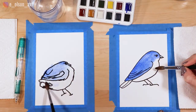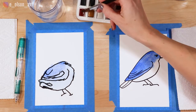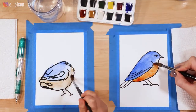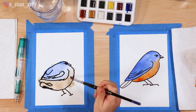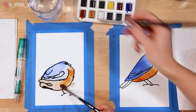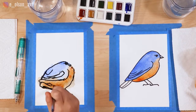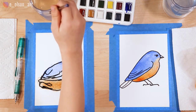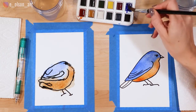Now I'm painting the belly with water. Let's take the burnt sienna next. Make sure you're getting lots of good paint color — take even more paint. So cute! Rinse your brush really well and dry it on your paper towel. You've already painted your tail and it looks really cute, but I haven't painted mine yet, so I'm going to paint my tail blue now.